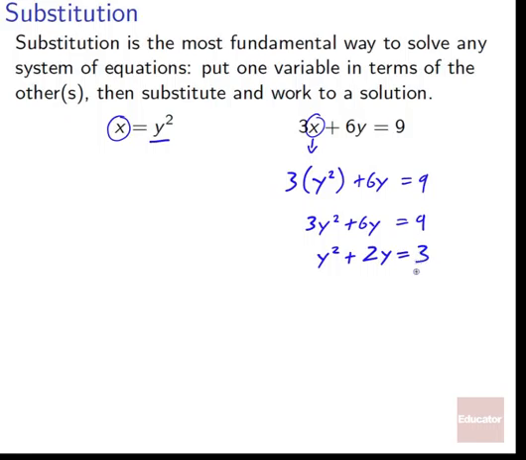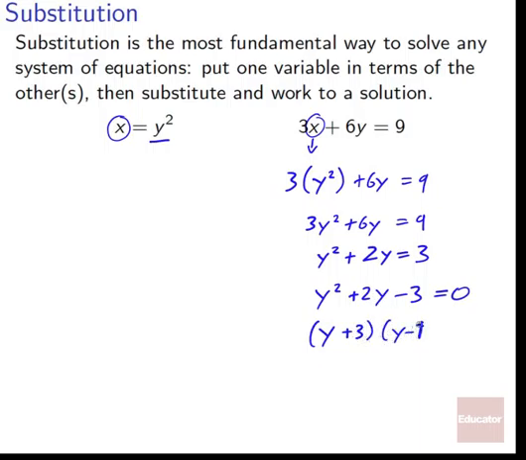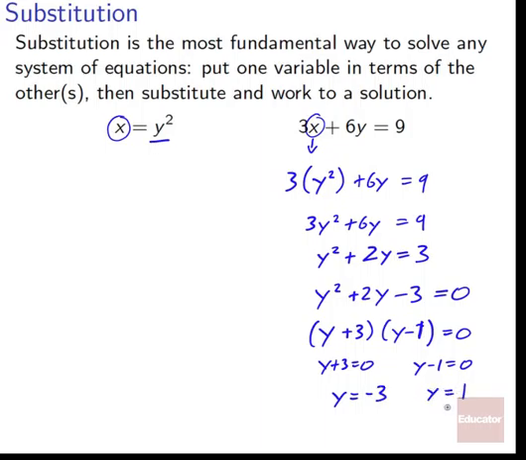This looks just like solving a polynomial. So we move everything over to get a zero on one side: y² + 2y − 3 = 0. We can factor this: (y + 3)(y − 1) = 0. We check: y times y gives y²; y minus 1 plus 3y gives plus 2y; 3 times negative 1 gives negative 3. So we solve for y: y + 3 = 0 gives y = −3, and y − 1 = 0 gives y = 1.